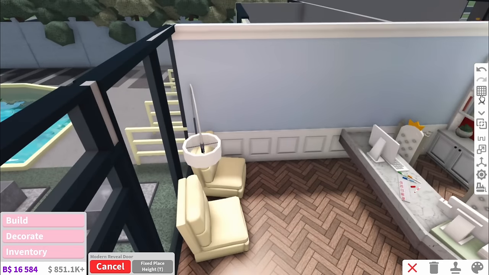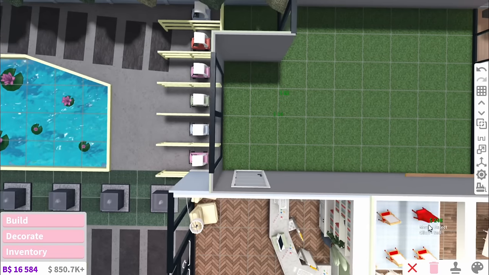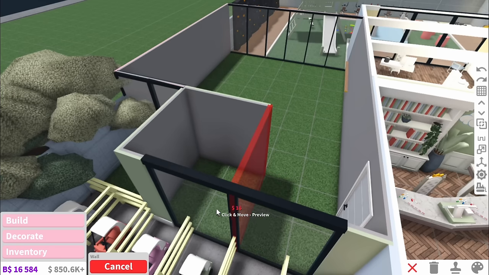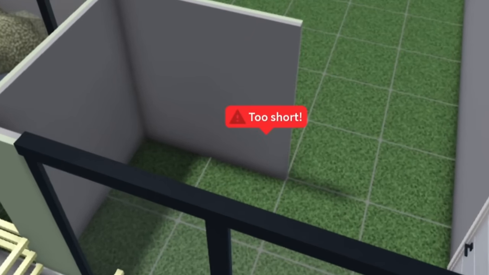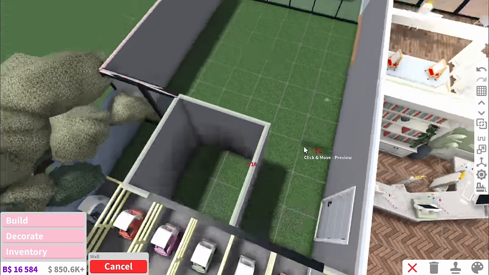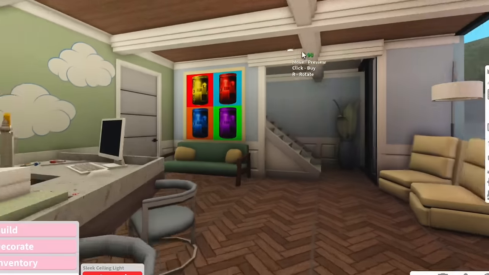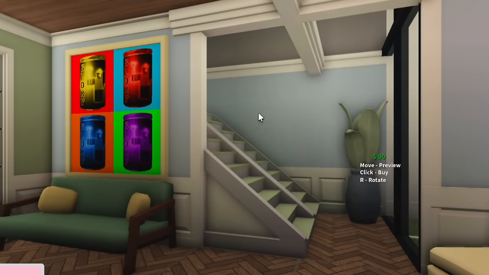We can't forget to actually add the door into the toilets. And oh my gosh, I've just realized these toilets might have to go a little smaller. And if a wall is ever not letting you put it there, guys, delete the wall that's in the way, place the new wall, and then control Z, and it will let you place it. That's one of my favorite building hacks. And I just want to keep it minimalistic, so I'm going to hide the lights underneath the roof beams.